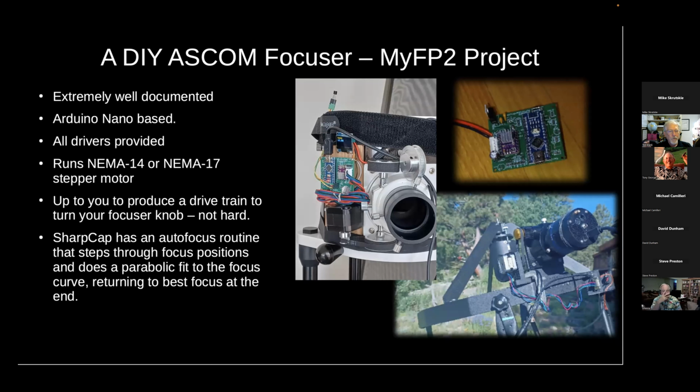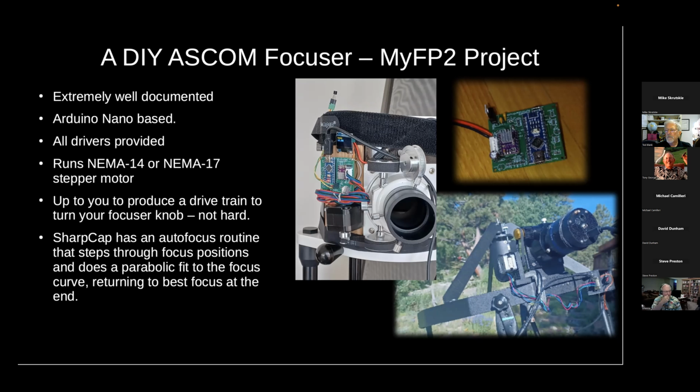like a big hurdle. You don't really need a focuser if your focus is relatively stable with temperature. And I've done a lot of observations where I haven't had a focuser running, and the telescope hasn't gotten that out of focus during the night. It really depends on how much the temperature changes. But I did want to advertise what I use now, which is do-it-yourself ASCOM compatible focuser called MyFP2. Do a Google search on MyFP2. You'll find more than you want to know about it.